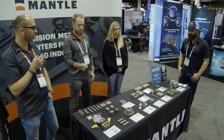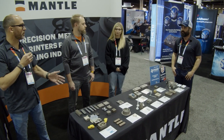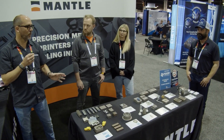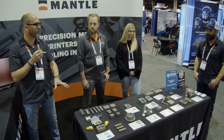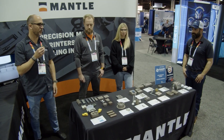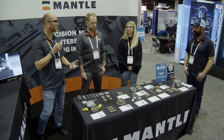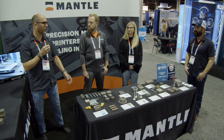I would say the first thing is we're printing tooling steel. Not a lot of people are printing tooling steel — they're printing steel, stainless steel, but it's not made for tooling. We are a company strictly focused on the tooling industry. We're printing tooling itself, in tooling steel. You can do conformal cooling. There's a lot of variations and it opens up design freedom for your actual molds, which we were locked down to traditionally. We've opened up the opportunities.